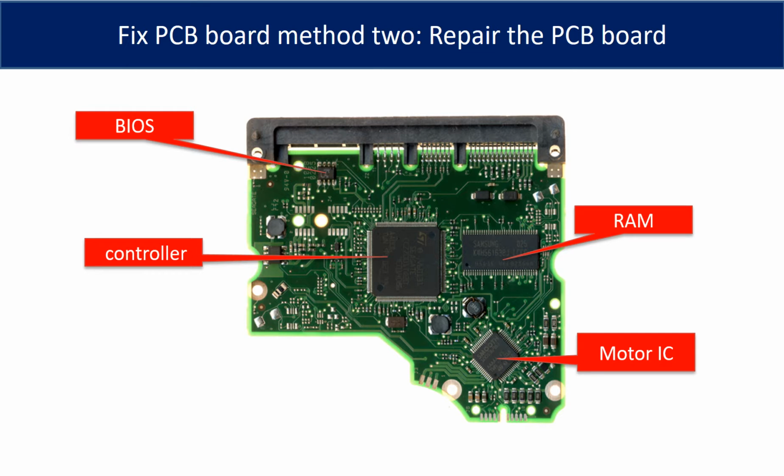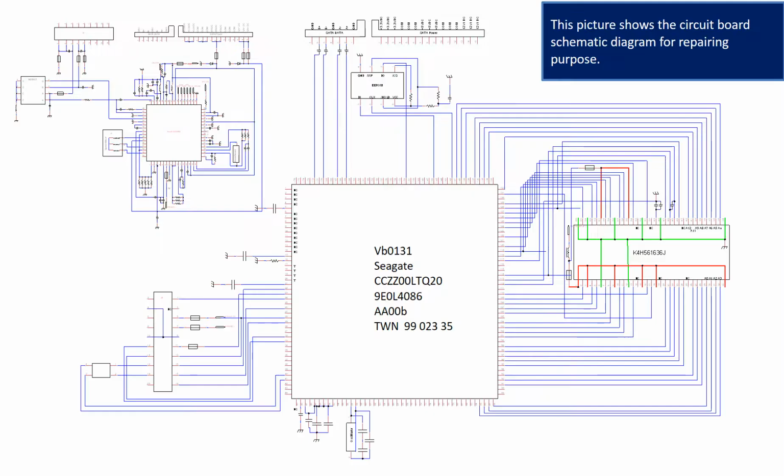PCB board repair method 2. This picture shows the basic components on the PCB board and their functions. You may take this picture as a reference to fix your own PCB board. This picture shows the PCB board schematic diagram for repairing purposes.